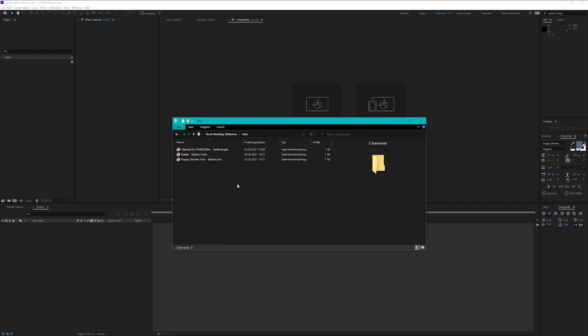If you want to use the same fonts that I used for this template, then you can download them right here. Here you see we have the Kepler font that is actually included in Adobe fonts. So if you have Adobe Creative Cloud, which you probably have, because otherwise you would not be able to use After Effects, then you can download this. And Poppy Shower is available for free on the font. So I would recommend that you follow these links, download the fonts, install them on your system, and then proceed with the customization. There's another link in here that leads you to Audio Jungle, to the music that I used for the preview video, but of course you can use any song that you want.